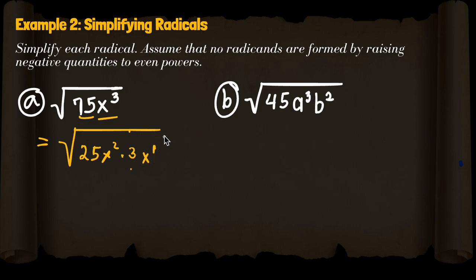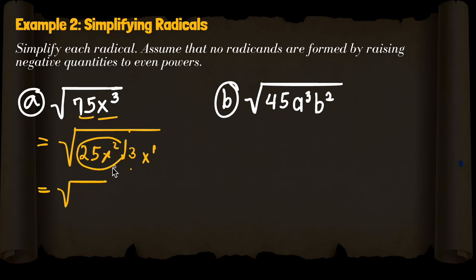Okay? Again, so paano i-check to? 25 times 3, okay, 25 times 3, that is 75, right? Next is x squared times x raised to 1 is x raised to 3. Okay? So, yun ang ginawa dito. Bakit nagkaroon ng ganyang factor? Okay? So, ayan. Ito, multiplication yan. And then, when we do that, ang gagawin natin, we will be splitting these two things up sa dalawa. Okay? So, paghihiwalayin natin yan ng radical sign or ng bahay.